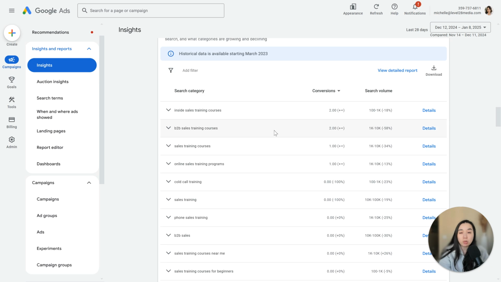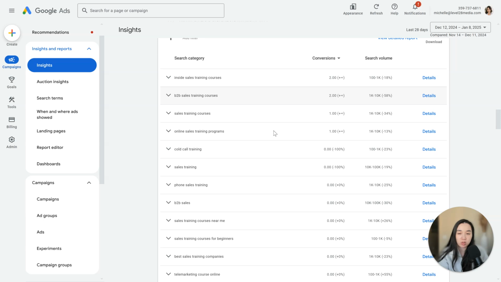This would probably be most useful to identify potentially new keywords to add to your Google Ads account. If you are looking to do some keyword expansion, you can take a look at this to help you identify new keywords. Or if you were looking to diversify and start using Performance Max, then you could use these as search themes.